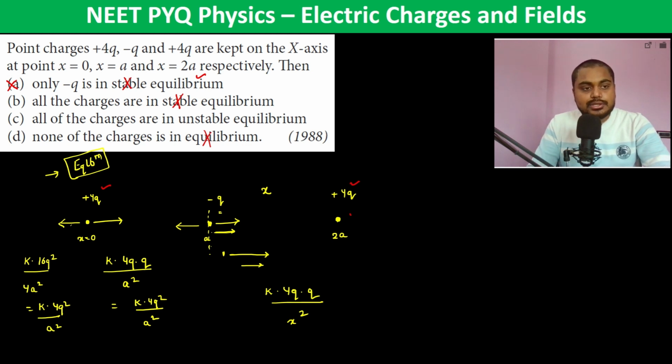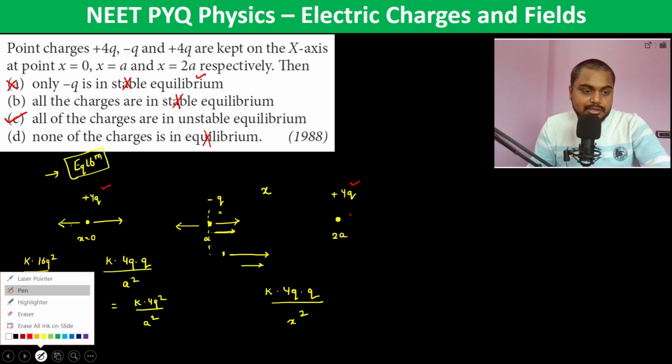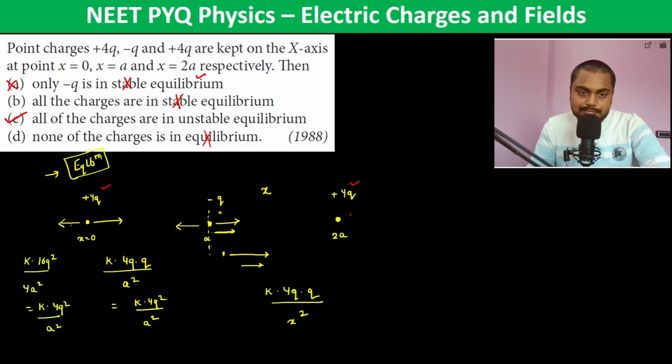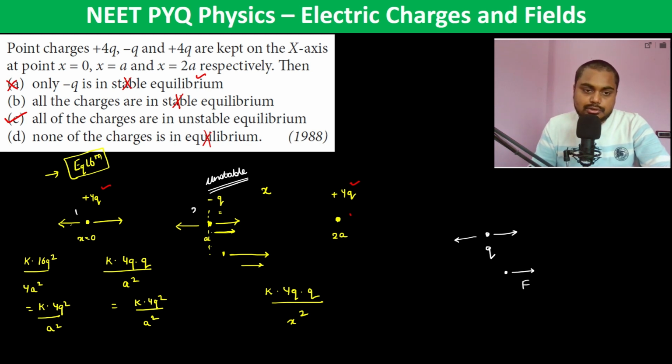ठीक है. So therefore only C is going to be the option that all of the charges are in unstable equilibrium. ठीक है. तो इसका तो अनस्टेबल हम लोगों ने प्रूव कर दिया. This is in unstable equilibrium. Why it is in unstable equilibrium? ठीक है, क्योंकि ये जो छोटा चार्ज है अभी तो इसके ऊपर दोनों फोर्स सेम लग रहा है, लेकिन इसको अगर थोड़ा सा स्लाइटली डिस्प्लेस किया इधर, तो दिस अट्रैक्शन फोर्स है ना, अगर इसको हम लोग 1 लिखें, इसको 2 लिखें, इसको 3 लिखें, so force due to 3 is going to be greater than force due to 1, so therefore it will be pulled towards 3.